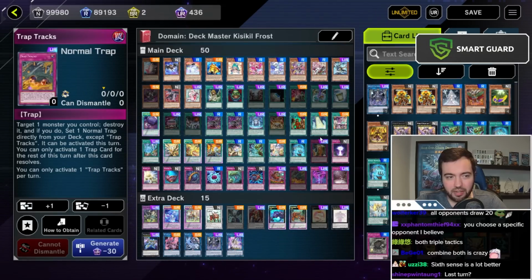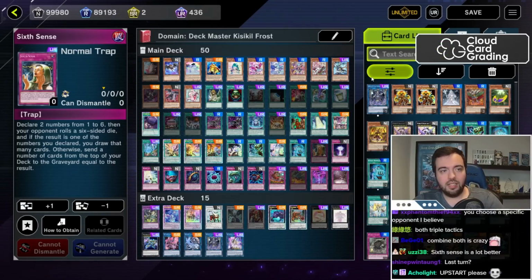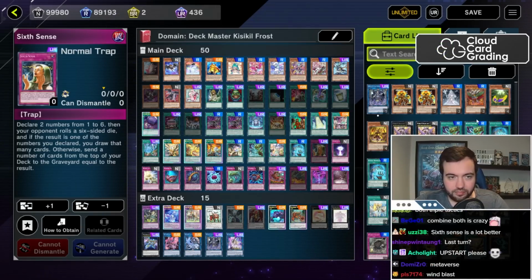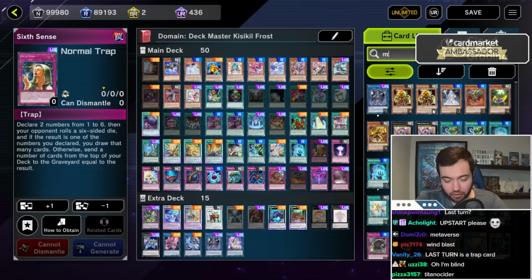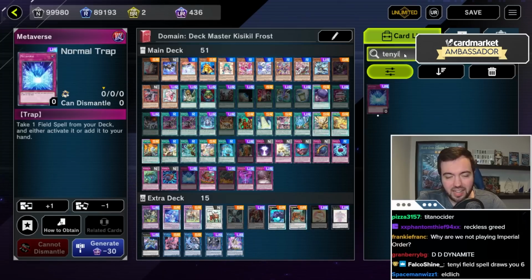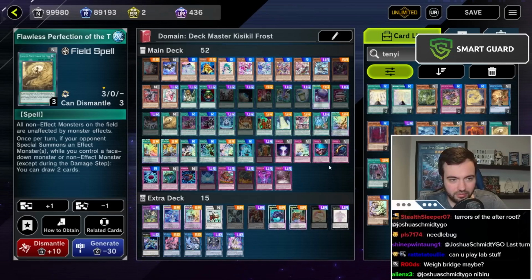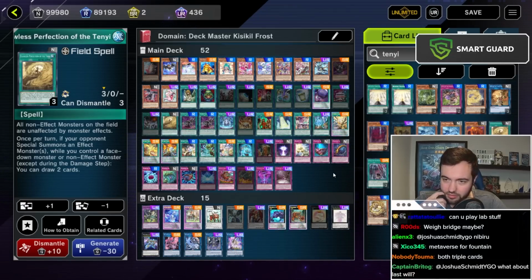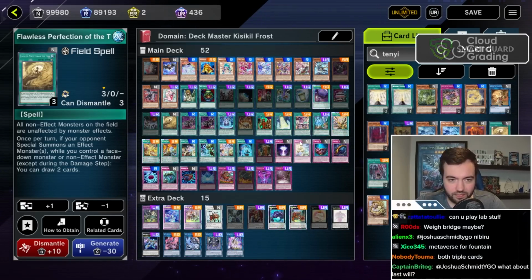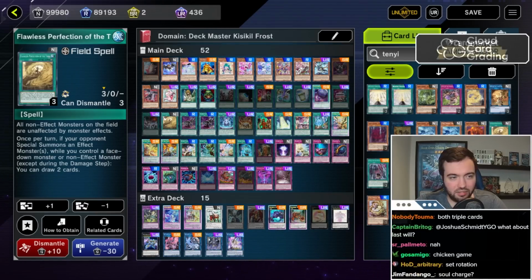Sixth Sense is a lot better. I mean, I have Sixth Sense here. Metaverse. Oh, Metaverse. Metaverse is goated. Do we play the Tenny field spell, dude? Flawless Perfection of the Tenny? I could. Set rotation. Ah, set rotation. Then I have to give someone Mystic Mind. That's not cool.